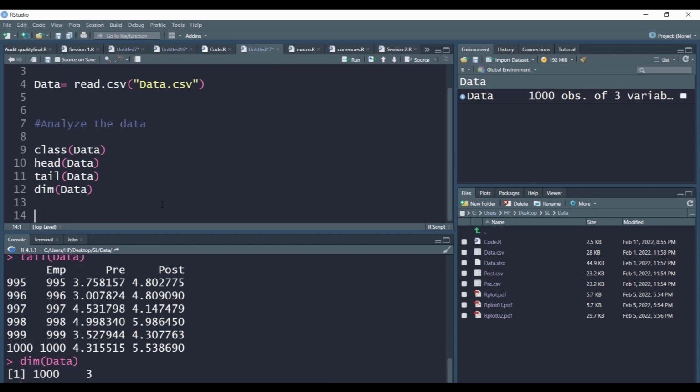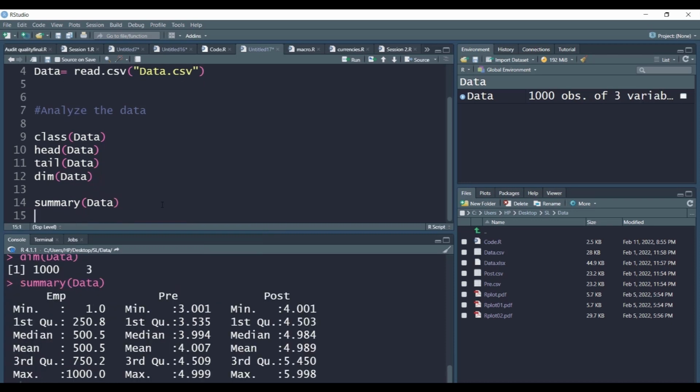Now let us summarize this data, and we'll use the summary command. It will be interesting to note that all the three variables have been summarized. The pre and post, both of the variables have been summarized like they are numeric variables. You can see their minimum, first quartile, median, mean, max, etc. are appearing. Also, you can clearly see, as per this summary, there is a shift from pre to post. There is a certain shift that is appearing. It gives you a look and feel that there is a certain shift after training, but still more analysis, more statistical procedures are required to establish that to a good extent.